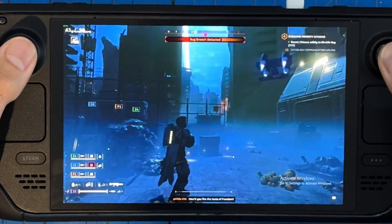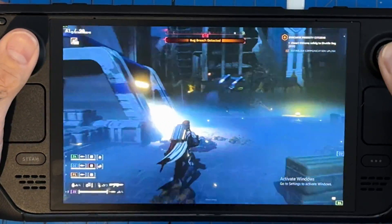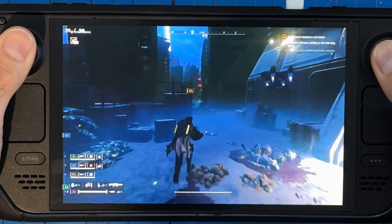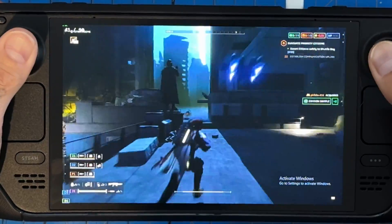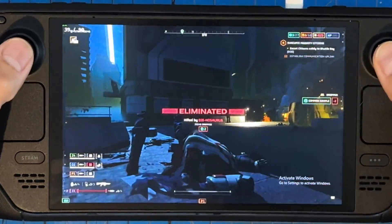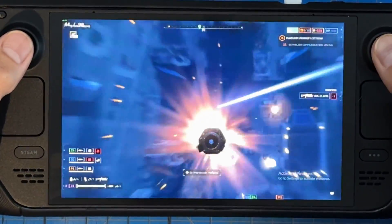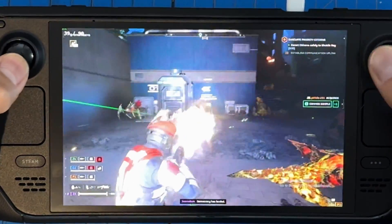For whatever reason, Windows sees the Steam Deck as a PlayStation controller. You download software to make it appear as an Xbox 360 controller, and it works — but the system thinks there are two controllers hooked up simultaneously, seeing the Steam Deck as both a PlayStation and an Xbox controller at the same time. That really messes things up. I know there's a fix, I just haven't done enough digging on it. But if you can get past that hurdle, it's actually not a bad experience.